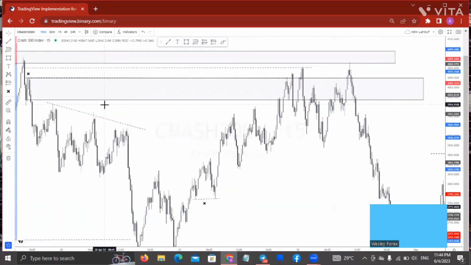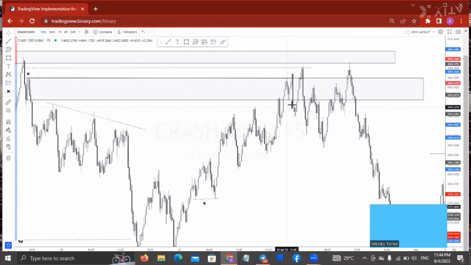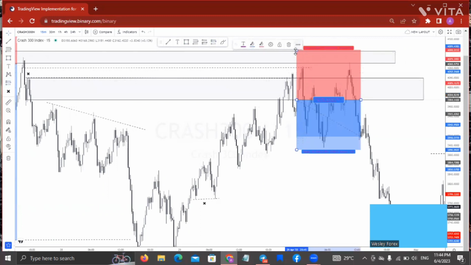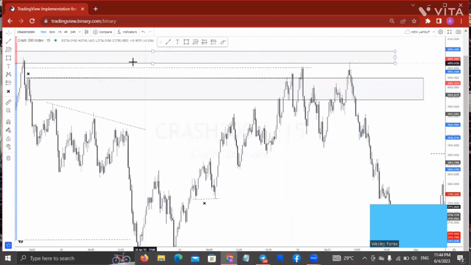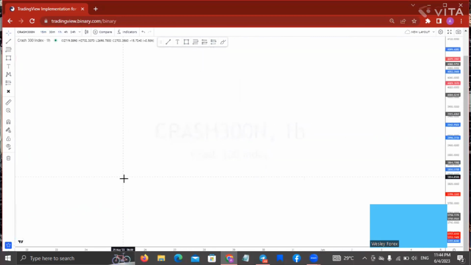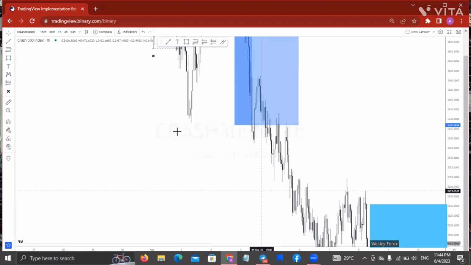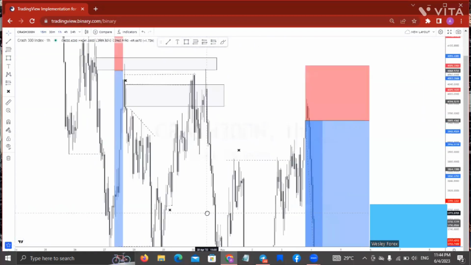Something I want you to know is, assuming we're going to take a sell using this order block, usually you're going to place your sell right here, and then put your stop loss above here. This is if you're going to use the M15, but when you're quite advanced in your technical analysis, you'll know that you have to check the H1 time frame to see what it is actually saying. Checking the H1 time frame, believe me, you're going to see something really interesting. Let's check it together. This is the H1.